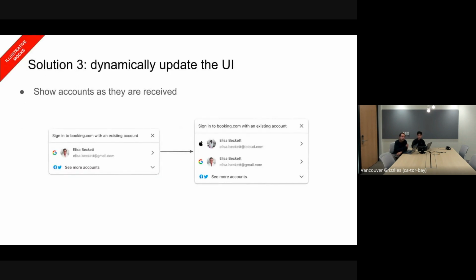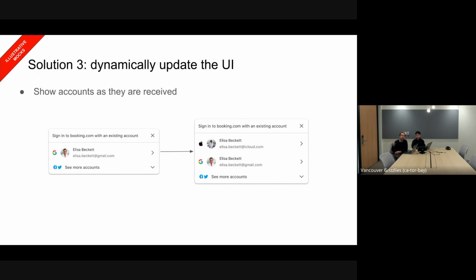Now, the next solution that we have in mind is to dynamically update the UI. So you can see the example on the left, the mock is showing some account which was received initially, but then the other IDP replies with another account.